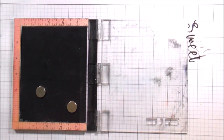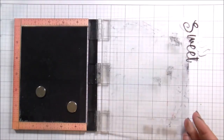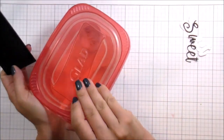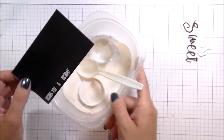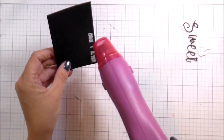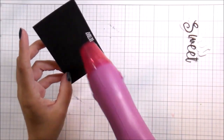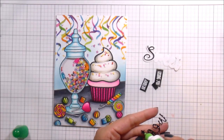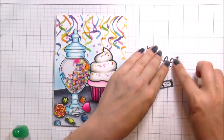I just do. So here I have some black cardstock. I'm going to do some heat embossing, and you can see in the top right, I've already die cut the sweet part of it, and it has the outline. I did that in white, and then I did the letters in black. For the heat embossing, I'm doing white letters on black, and I'm going to trim all of these out. It says, have a sweet birthday, I think. Hope you have a sweet birthday. Have a sweet birthday. It's been a long day, and it's been a long time since I made this card.